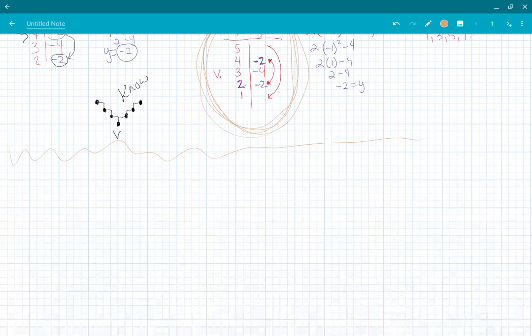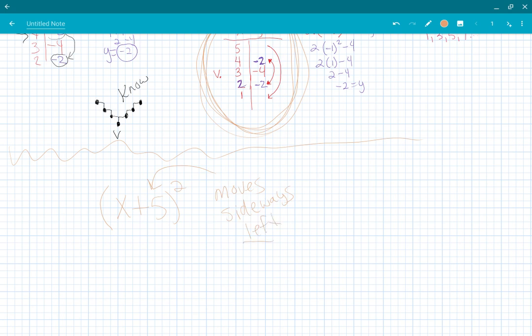And here's the big thing. All right. So this will say moves side to side to the left. That way. Is it 75% good? Yeah, 75% is good. So remember, you get a little extra credit if you try to get 100, but you don't have to worry too hard. Now, if there's a number outside, this is called a vertical stretch, which means the steps got three times bigger. Okay, so 3 times bigger steps.